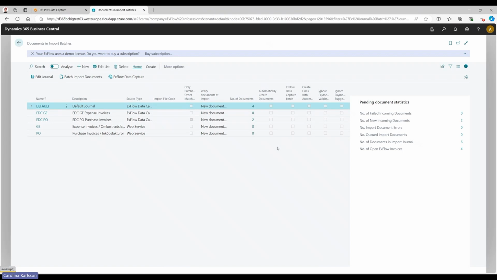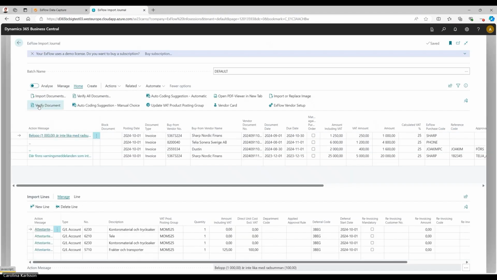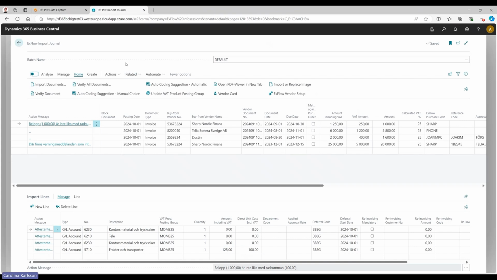Let's start by entering one of my journals here. So let's go to this one. So let's start by talking a little bit about all the buttons up here. So under Home, for example, you have here Auto Coding Suggestion Manual Choice and Auto Coding Suggestion Automatic.